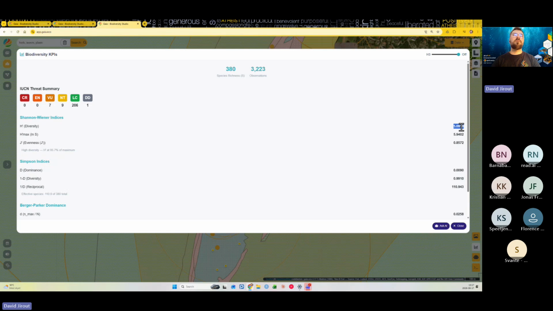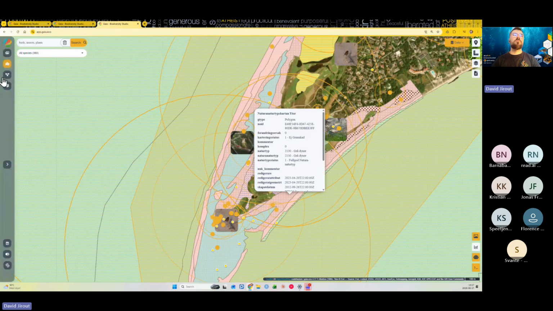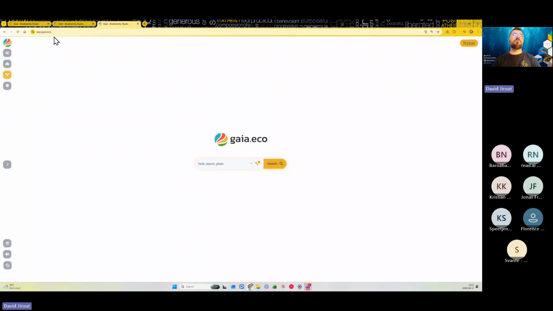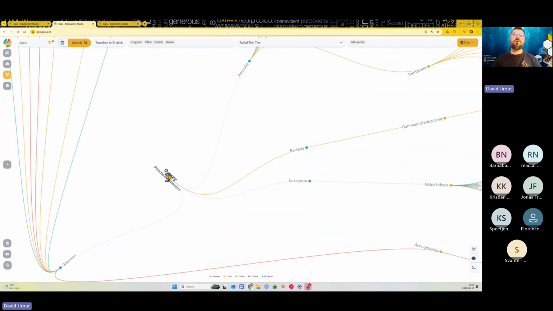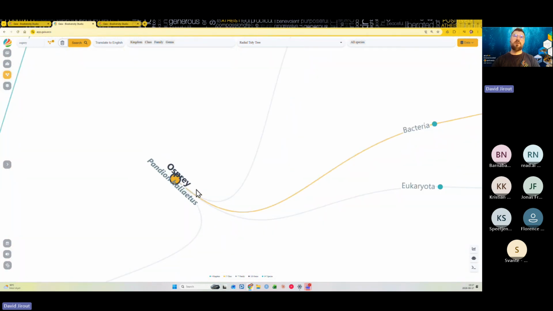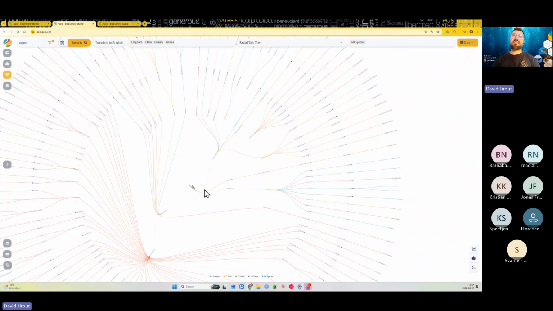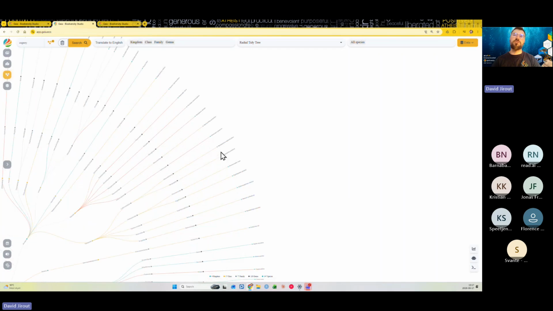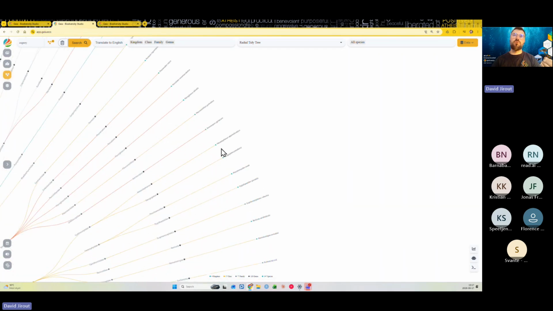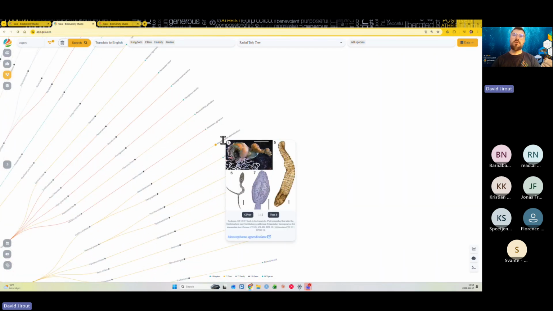Now, Gaia's module nexus. Here I don't have anything. Right. Here I have the example of osprey. So if I want to help osprey, I want to take a look at what it eats, and then from its diet, select species which are easily manageable to introduce to an ecosystem.